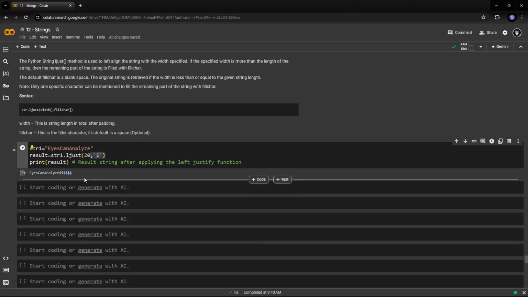Previously in center, if you go to my previous video, you can see the six dollar signs were placed on both sides, three each. Whereas in left justify, they have been placed on the right-hand side of the string so that the string gets left justified.